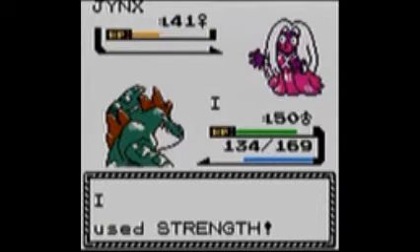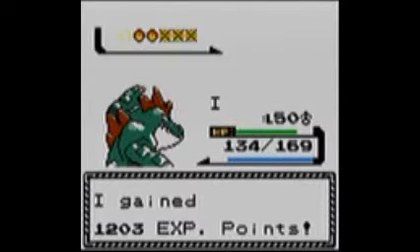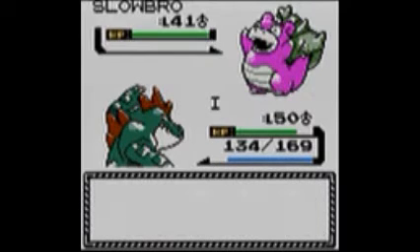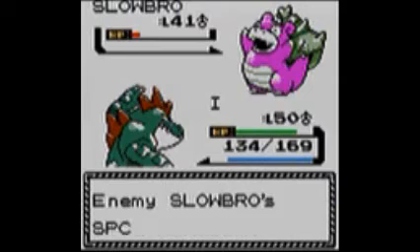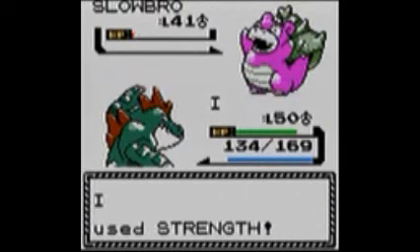So yeah, this fight is pretty free overall. There's pretty much no way to die here, honestly. This Jynx is another one that I use Strength on, because it does a bit more than Headbutt. Surf does about 101% as well, but again, damage range, Strength will always kill. So Strength's the better option there.